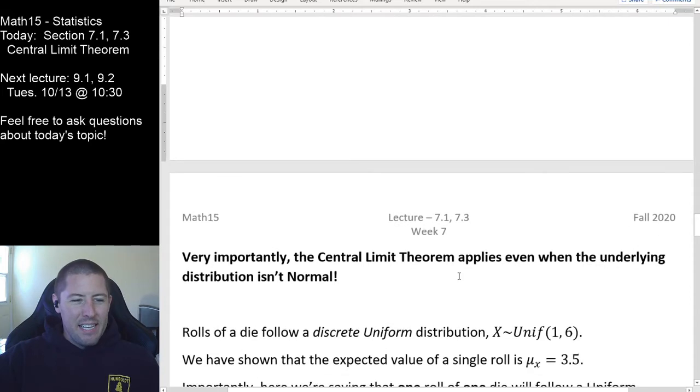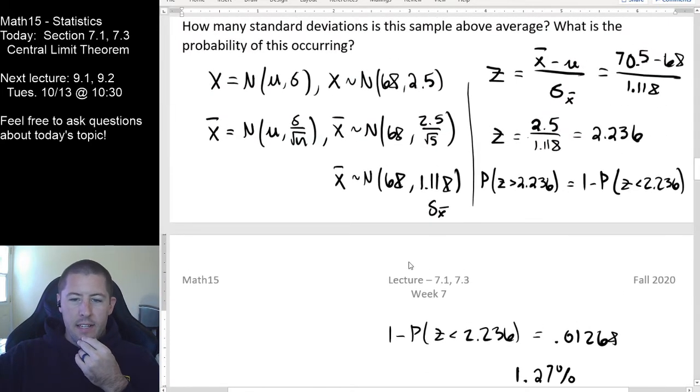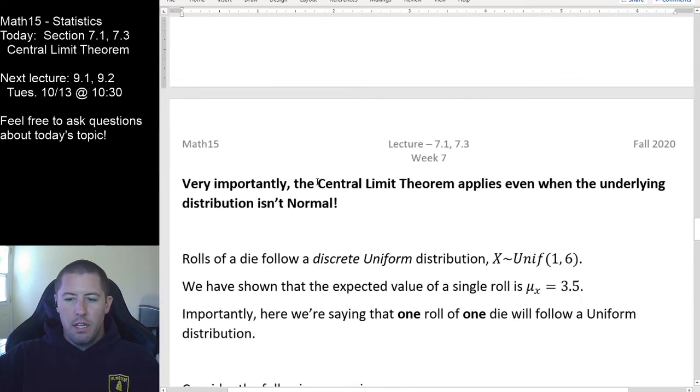So here we are back at the central limit theorem. So here's where we're at. What the central limit theorem is telling us is it informs us how to make our adjustment from x's distribution to x bar's distribution, the distribution of the sample mean, the mean of a sample. That's what we're looking at. Not the distribution of individuals, but the distribution of averages of individuals, an average of n individuals in particular. So the sampling distribution of the sample mean, we're given this information by the central limit theorem.